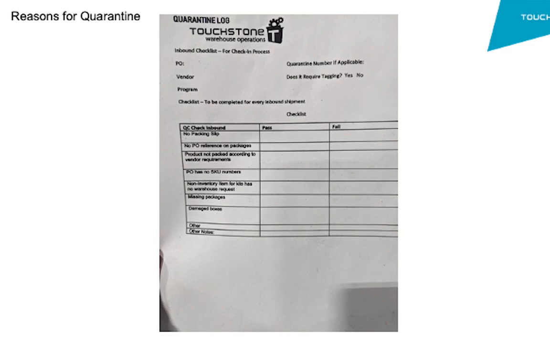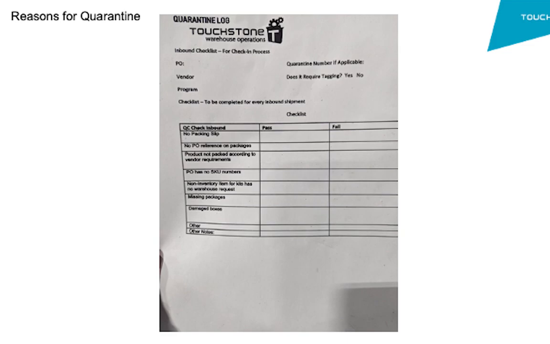So the PO doesn't have SKU numbers. Ideally with the warehouse PO process, that should be eliminated. So even with the warehouse PO being generated from the sales order, if you have any product that's third party or incoming inventory, an internal PO should be generated so that the warehouse can receive it. It stretches outside of just this warehouse PO process, but anything coming into the warehouse should ideally have a purchase order so that we can receive it against.